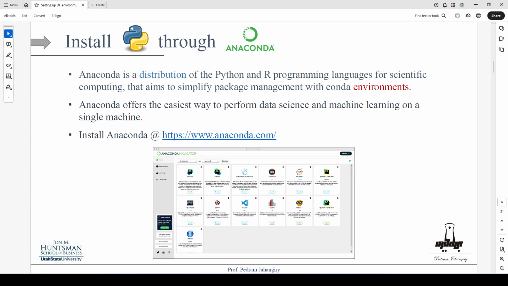And this helps us to keep this environment separate from any other projects or tasks that we're doing on our local computer, right? Down the road, it's going to help us make sure that our code is reproducible. There is no package version conflict and things like that. So again, here's how you can install it.